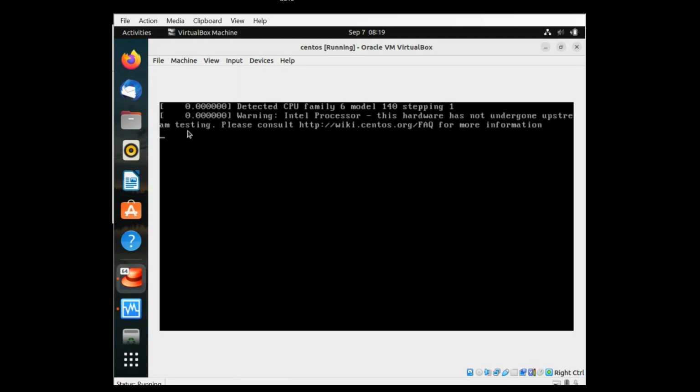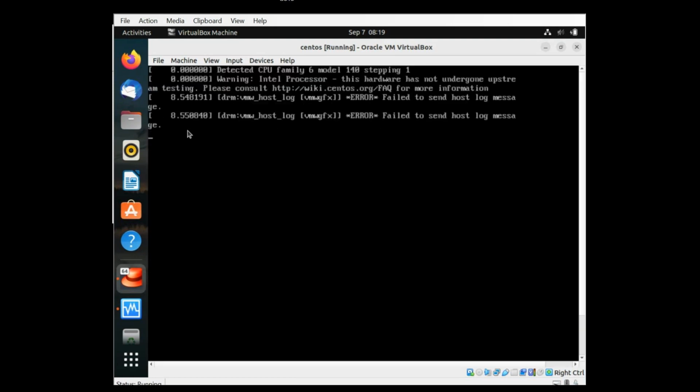If it's not taking, I need to go there and reset the password again, and I need to find out how to reboot that without resetting.